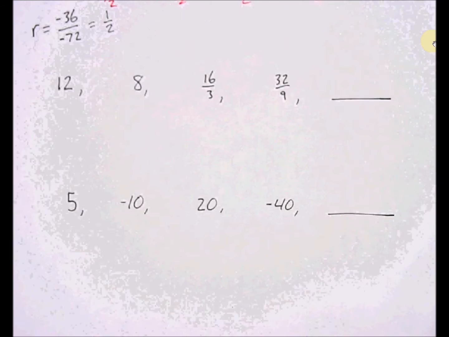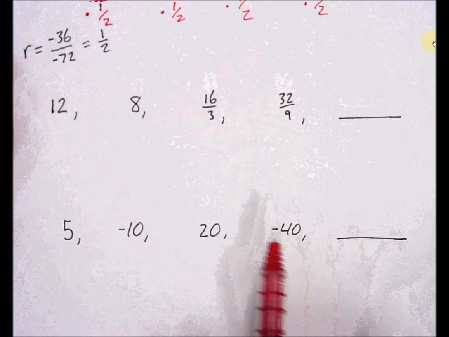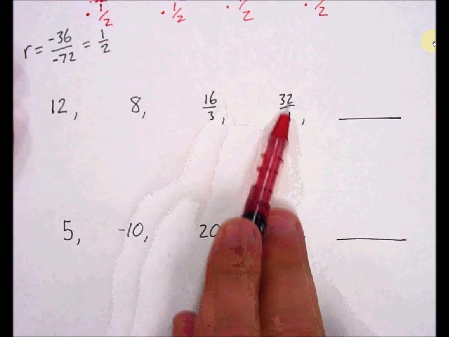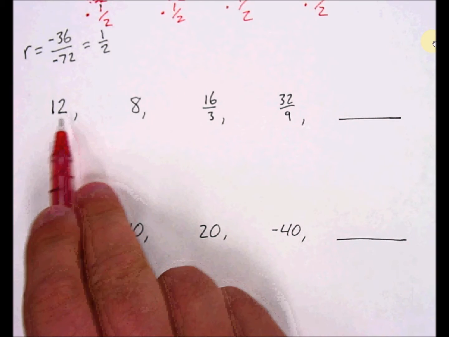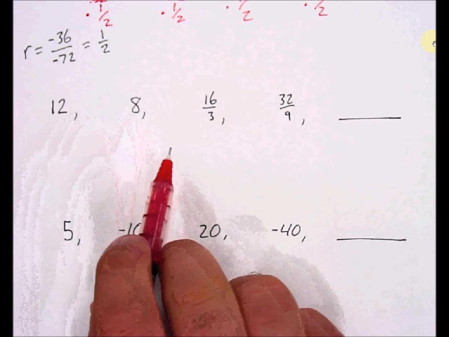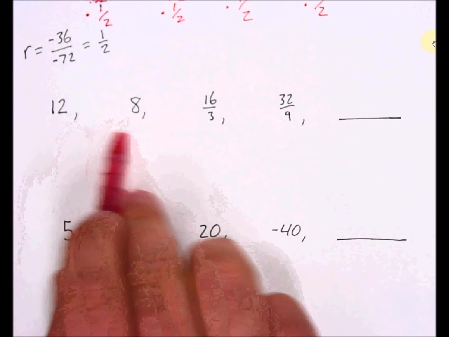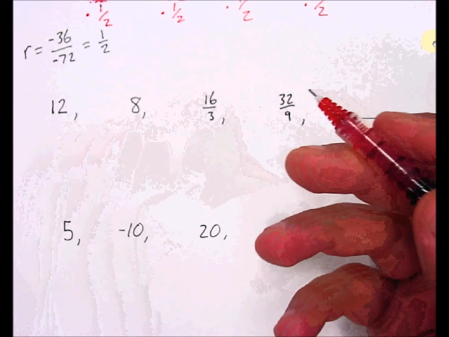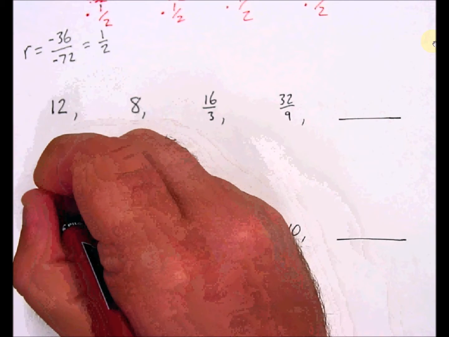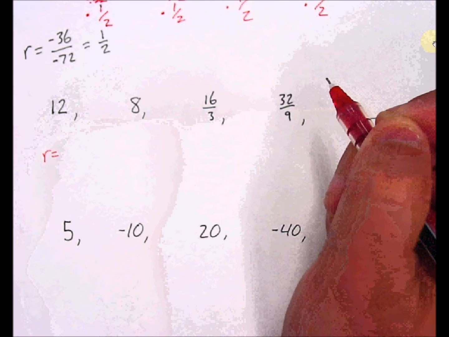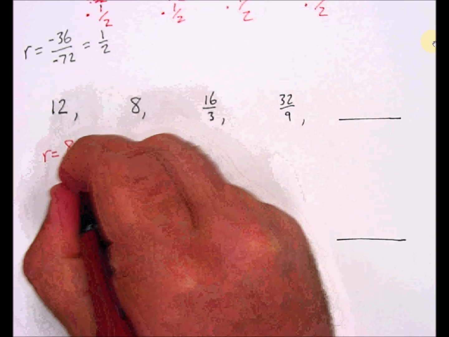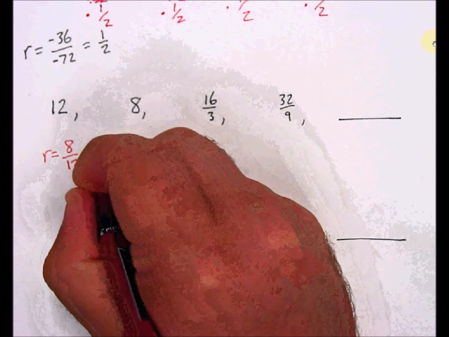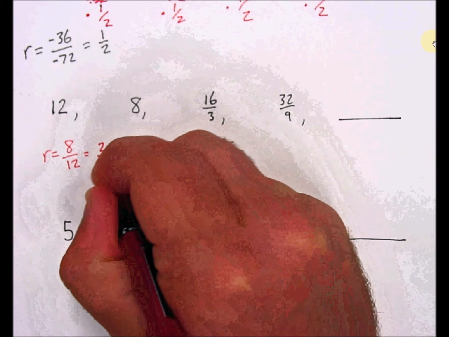Now on the next example, can I find a common ratio? This can look a little intimidating at first because all of a sudden I've got some fractions in here. So, how do I go 12 times what would give me an 8? Well, nothing I can think of off the top of my head. So let's try to be a little more formal about this. Let's say, all right, is there a common ratio? Let's check the way we know common ratios are made. So I'm going to take 8 divided by 12, and I'm going to simplify that down. And that's going to simplify down to 2/3.